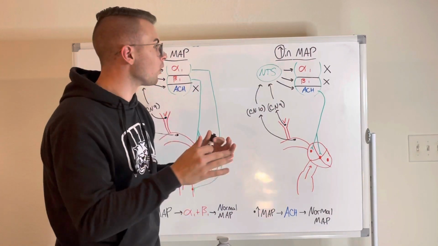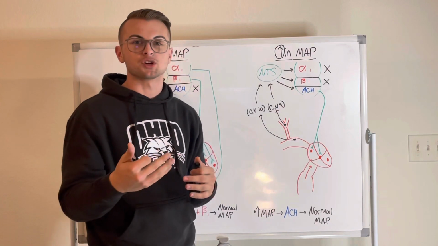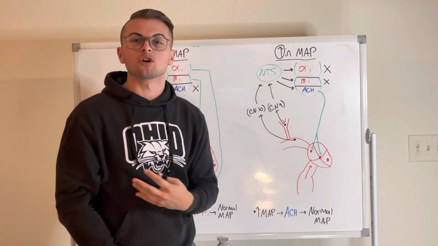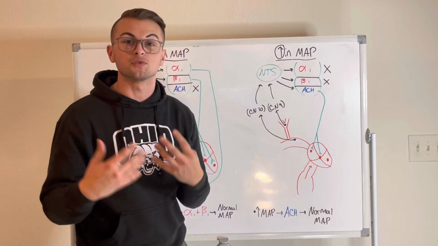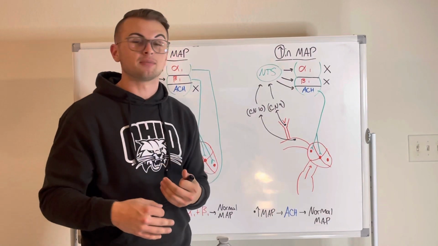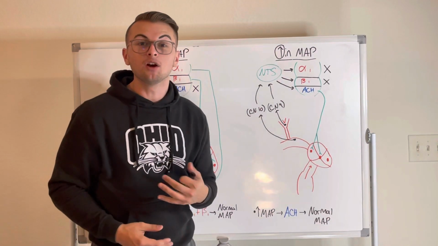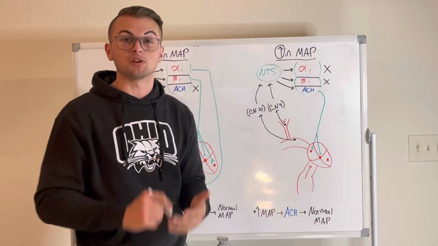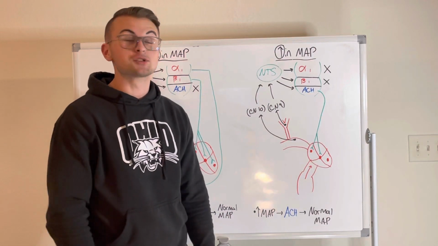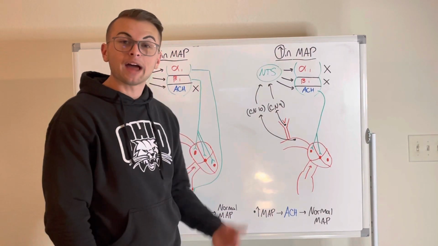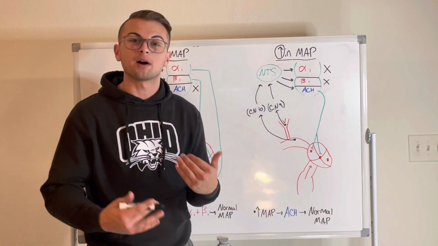So, well, what happens when we have too much pressure? Let's say that we've overloaded our patient with way too much fluids, and we've given them salty Gatorade to drink, and we've stressed them out. We've given them an exam to do while they're in the hospital. Well, their MAP is going to be sky high. Well, what happens when our MAP is sky high? How does our body regulate that?